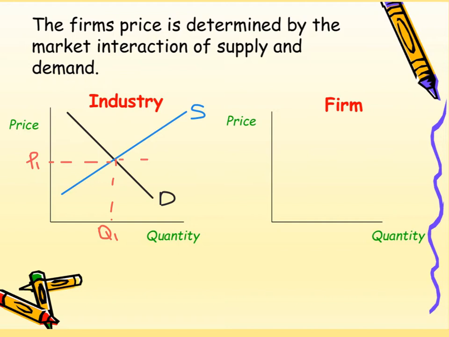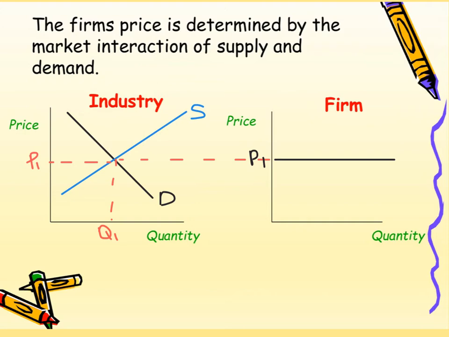So you can see if I just go across here, draw my broken line across, and I'm just going to draw my demand curve for the firm. So the demand curve for the firm is exactly horizontal. So remember, we call that in elasticity, it's an elastic demand curve. Okay, perfectly elastic demand curve. Remember, we said if I were to put a little line I could actually make an E shape out of that. So that's perfectly elastic demand. So at that, the firm sets that price, which is set by the market, and then depending where the rest of the curve crosses is where we'll get our quantity. So I'm going to explain that in a second.